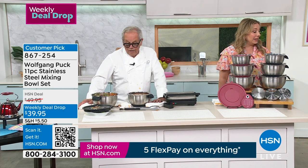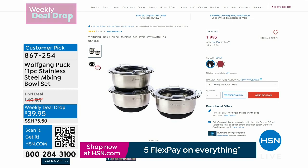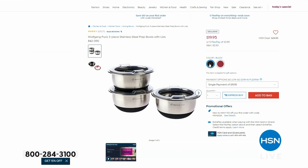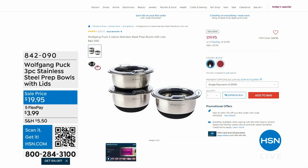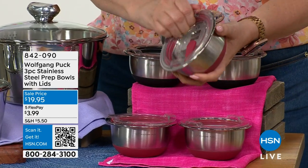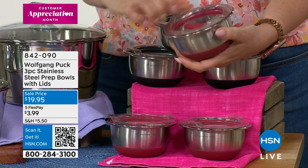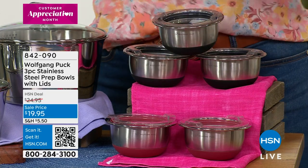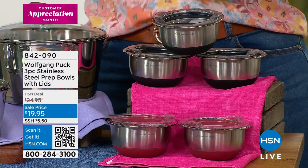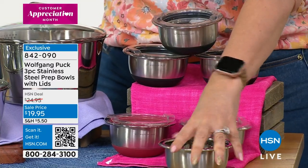And you know, we also, let me scooch over here because we also have these prep bowls available from Chef Wolfgang Puck. And you know, I know what I love when I'm watching the cooking shows. They always have these prep bowls where they've got your cilantro, it's already cut up. The garlic's already cut up in these great little prep bowls. So I'm gonna open them because they're sealed and they also don't move around on the counter.